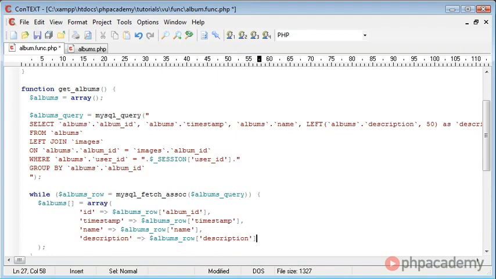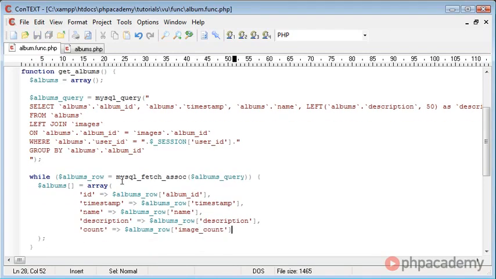Let's just correct that. And then the last one is the image count. Remember, we selected the count of the images on the other table and we called it image count. I'm just going to call this count for now. So that's equal to albums_row count, or image count.